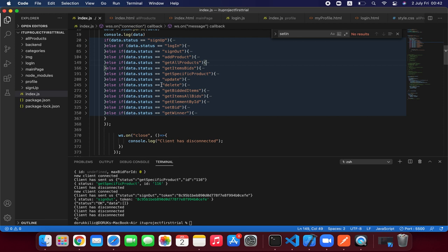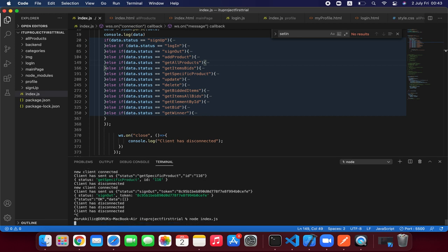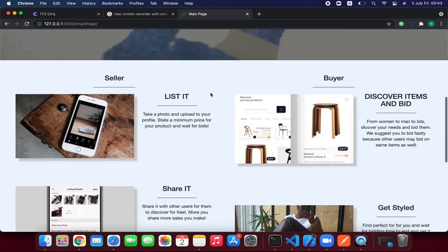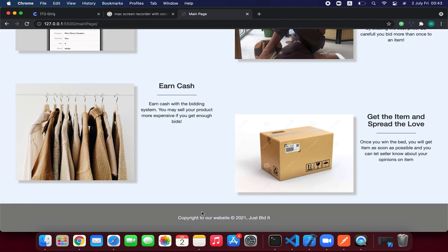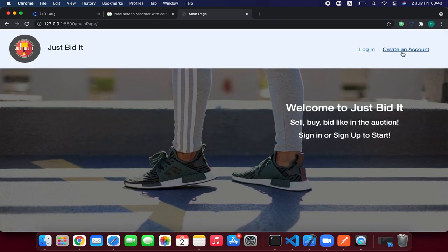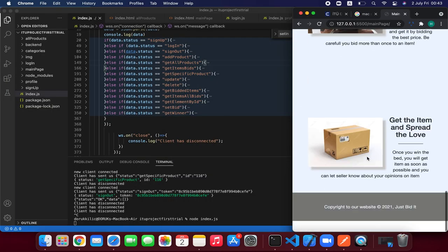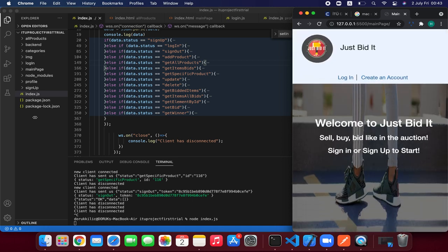Let's run a quick demo to see what happens. As you can see, this is our project directory. We need to start a Node.js project in our directory, which is simply using node index.js. Now our front-end service is up and we are ready to go. So I want to start with the main page. This is our main landing page. As you can see, it looks very professional, with our copyright, login part, and create an account part. When we make it smaller, nothing gets complicated, it's totally responsive.